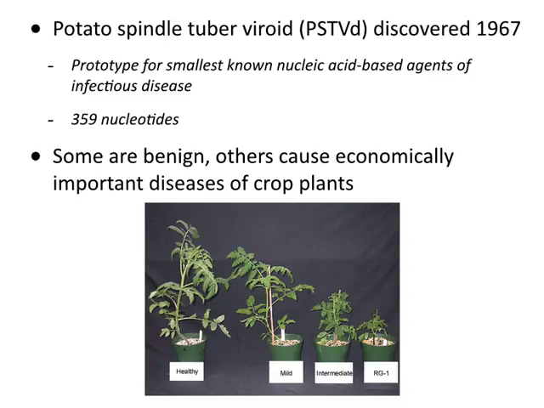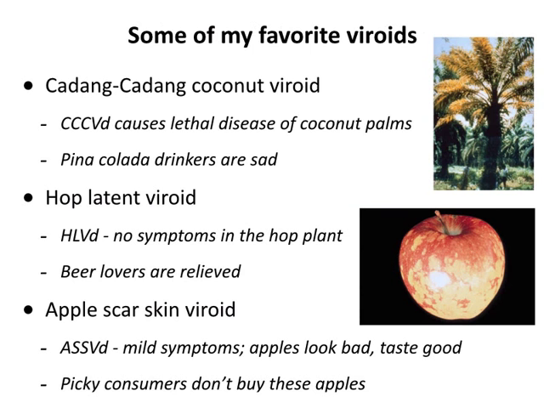And some of these viroids cause disease in plants. You can see here, these are tomato plants inoculated with different viroid strains. And after inoculation, they're inoculated at the seed or the early level, and then they're allowed to grow for the same amount of time. You can see some of these viroids cause stunting of the plant. They don't grow. So this is economically important, obviously. Some viroids have no effect whatsoever, and we don't worry about those. But they probably have some role in the ecosystem, of course.